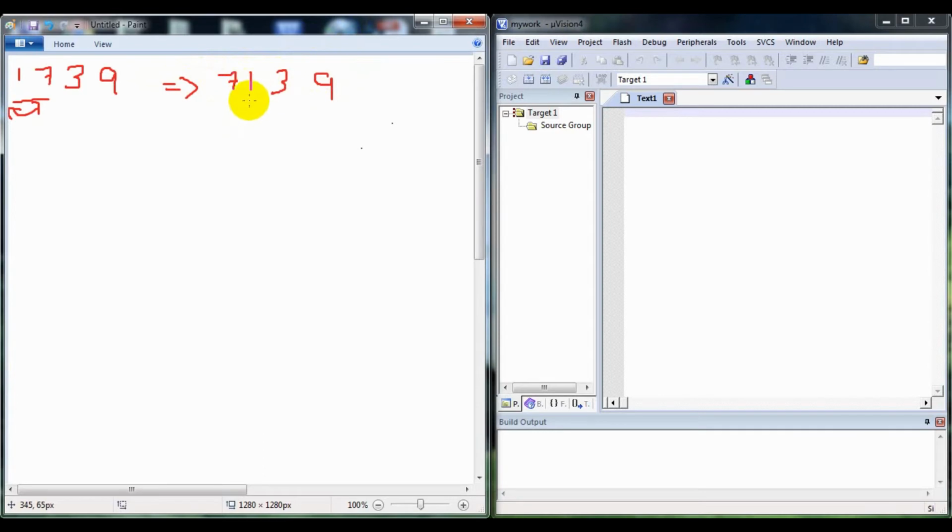Next we compare the two numbers 1 and 3. Here 1 is less than 3, so again we swap these numbers. Then we get 7, 3, 1, 9.